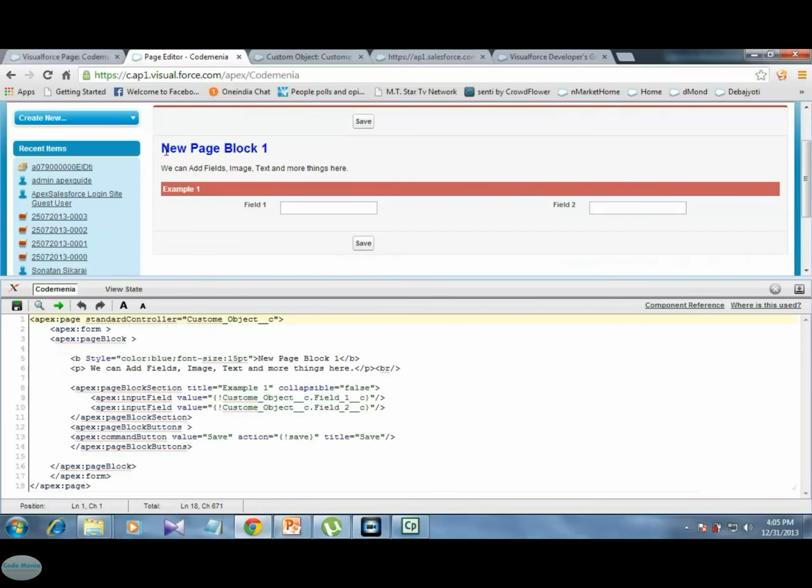So for a clear understanding, for the methods defined in a standard controller, like cancel, save, reset, we don't have to write any extra logic. We are just calling those inbuilt methods in the Visualforce page and displaying them in a button.